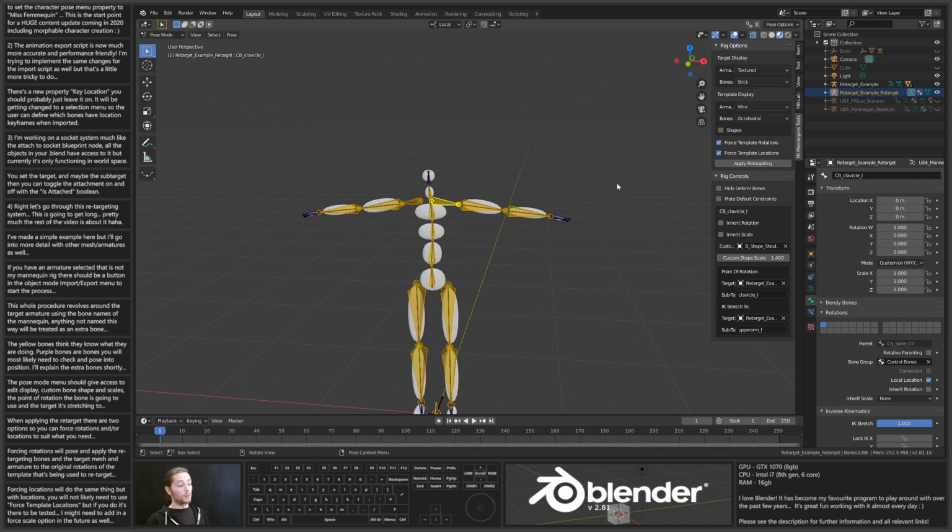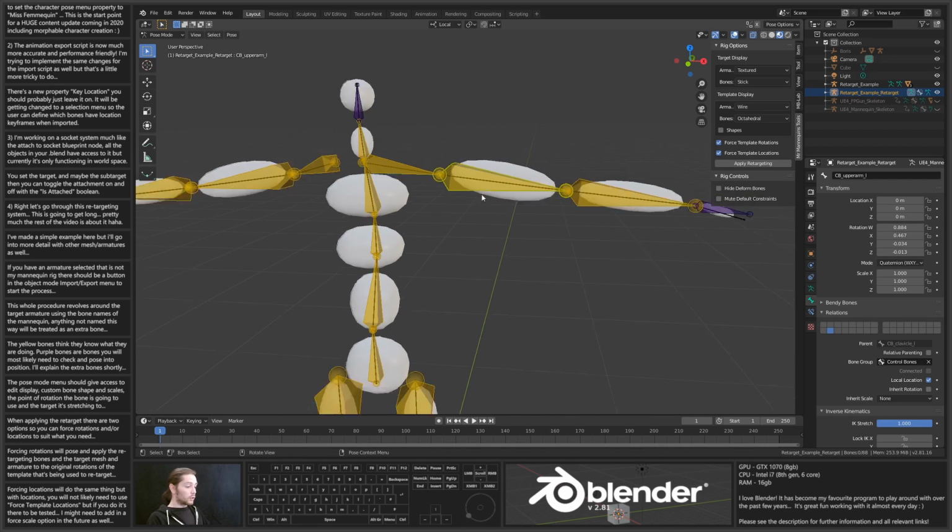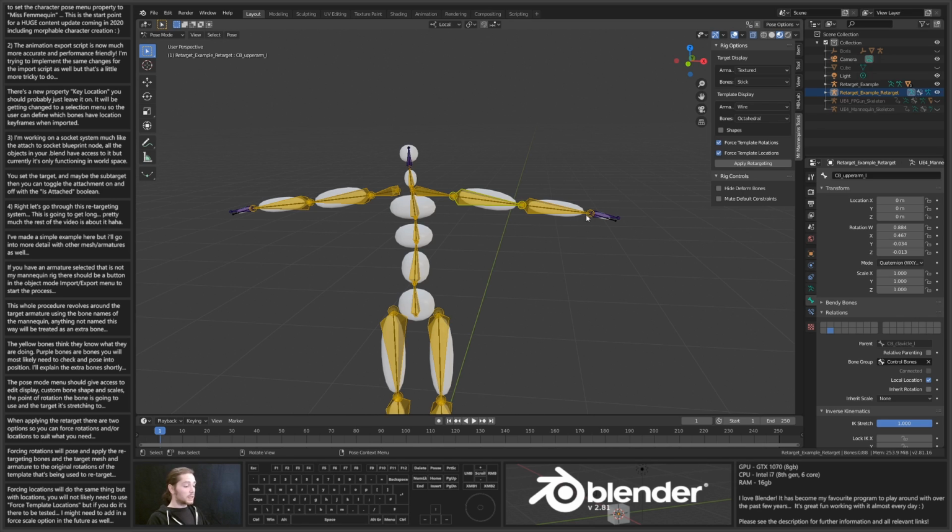Forcing the locations would further help that, but is very likely to deform your mesh in a way that is undesirable. With this example, it's not too bad, because as you can see, the meshes are all just separate spheres, they're separate body parts, they're not really connected. But with a connected mesh, this could really mess with the shoulders and the connection with the legs and the hips and stuff like that. So be very careful using the force template locations, though it could be used in a myriad of ways if you need it to.